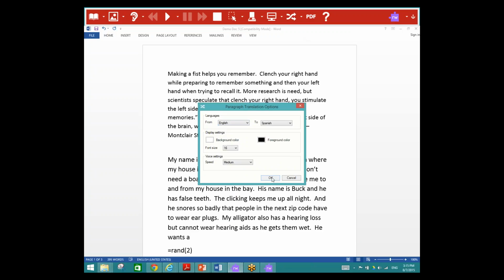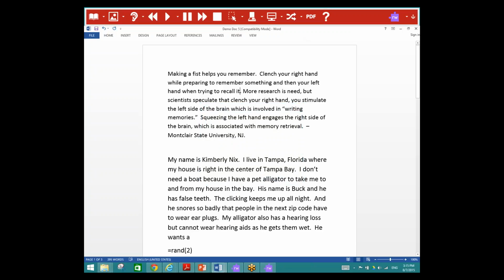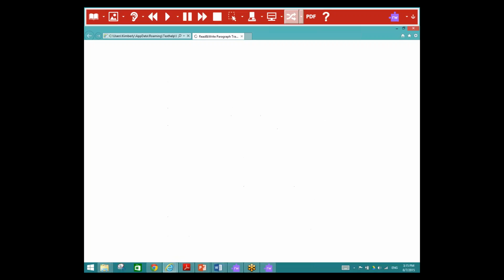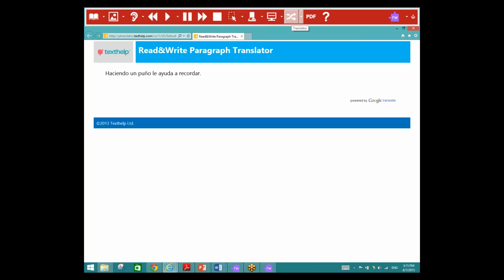You set your to and from languages here. You choose what it is you wish to translate and highlight it. And then you click on the icon for the translator feature, which will then take you directly to the translation. And if it is a language that uses the same alphabet that English does, if you hover at the beginning of that sentence, you'll notice that you can speak the translation aloud.